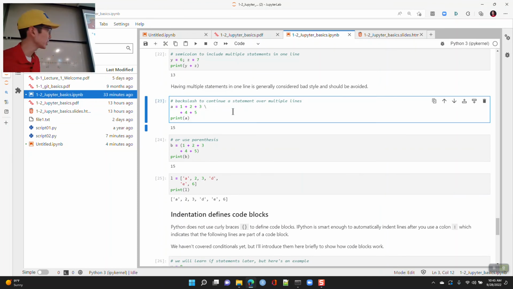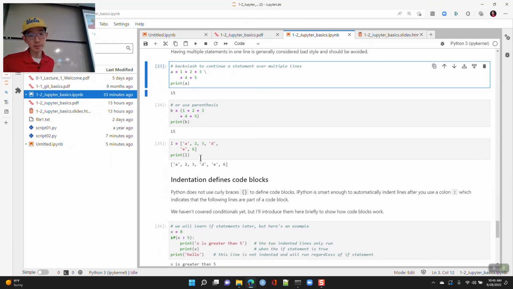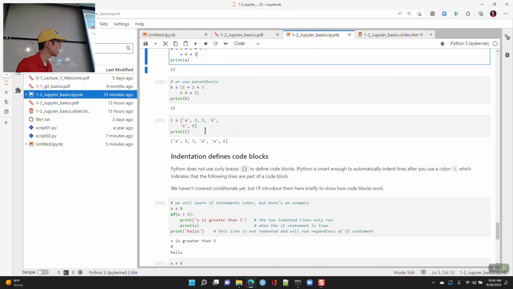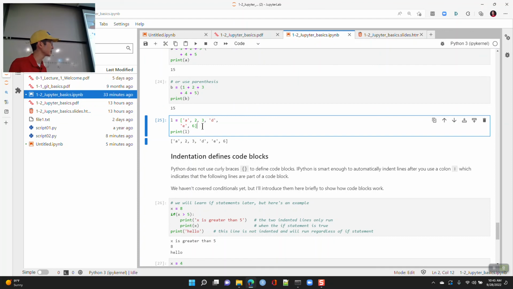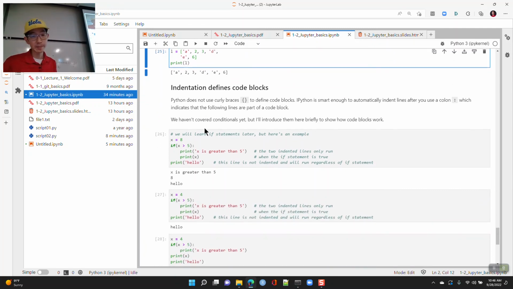Okay, so if you want a statement to continue across multiple lines, you can use a backslash and have it continue on, or you can wrap the entire line in parentheses or things like that. Some things just naturally continue over multiple lines until they reach the ending of the statement. So here I'm establishing a list, and we'll get into lists later, but here I have an opening square bracket to start a list, and it's going to accept multiple values until it encounters the closing square bracket there.